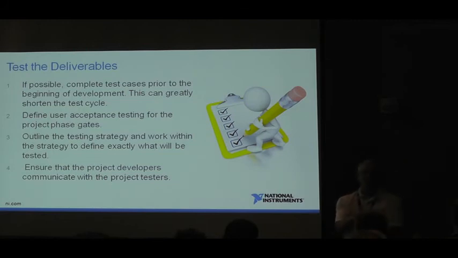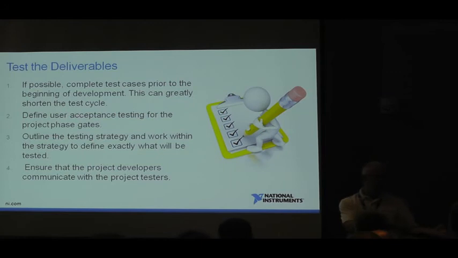Think about phase gates as you're going through the testing process. For example, you get to the end of the detailed design, you had a review, all the stakeholders had their input, and you've got some action items. Once those action items are complete, now you're ready to go order your printed circuit boards. So that phase gate of the review being complete means that you're not going to order printed circuit boards until you know you've got buy-in that everything is correct and complete. Make sure that the project developers are in communication with the testers, and you'll have a better chance for success.